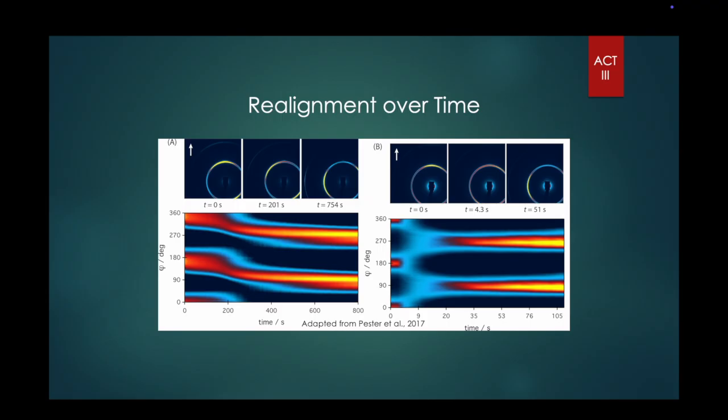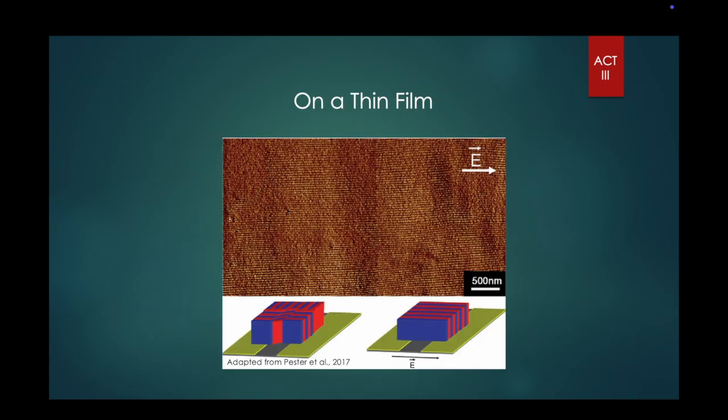Here we have some figures depicting two of these mechanisms. In Figure A, we see alignment with the field over time through reorientation of grains at room temperature. In Figure B, alignment over time occurs through nucleation and growth, this time at a temperature of 80 degrees Celsius. We can also perform this external electric field-induced alignment on a thin film of copolymer, where improving the orientation of block copolymers forming a nanostructure with shear can prove difficult.